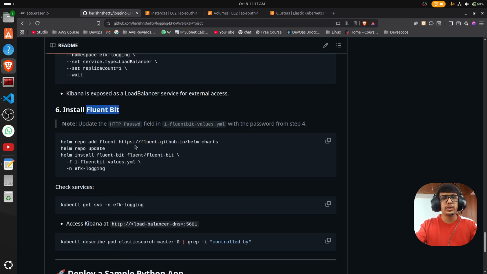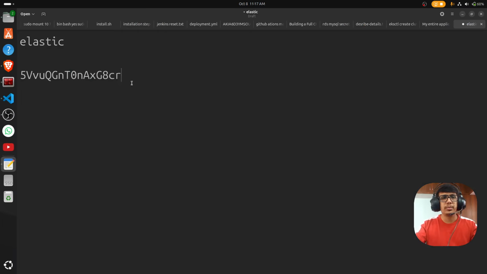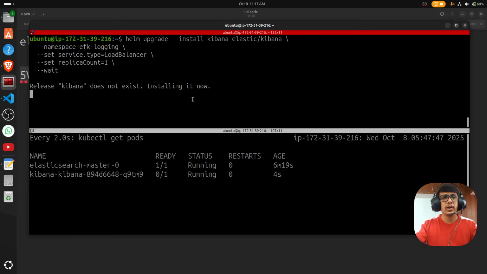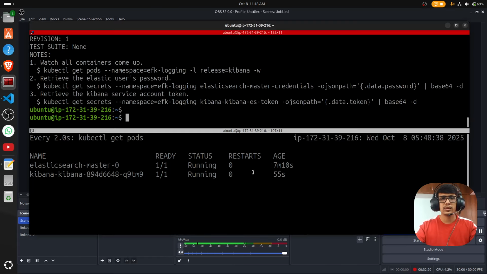So before doing this one, we have to update the password inside the Fluent Bit YAML file. So do that, just copy the command here and move back. Let's complete this one. So Kibana is also successfully deployed.